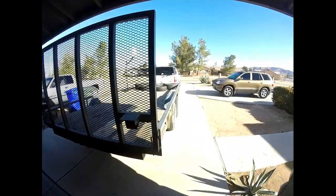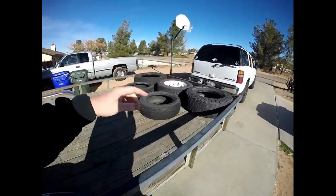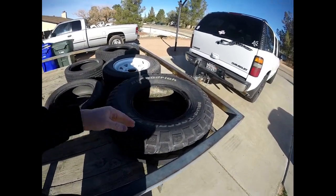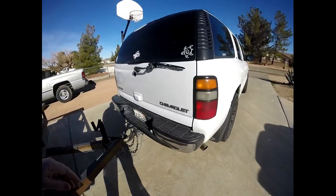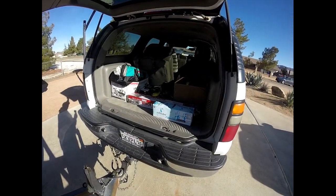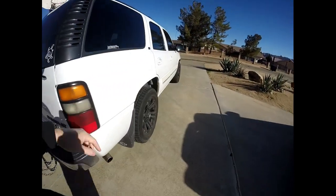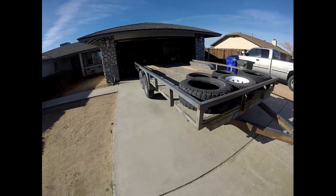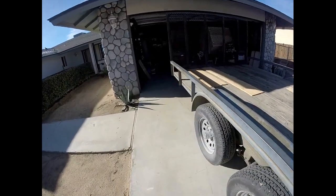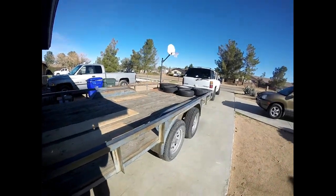Sunday morning and the trailer's ready — got it all fixed up. Put a spare tire together, brought some junk tires to squeeze in between places. I know this is only a 1500 series Tahoe, but this thing is set up for towing. I've towed over 8,000 pounds with no problem. It's chipped, it's geared, it's got extra stuff — heavy springs. So we'll see if we can make this work.